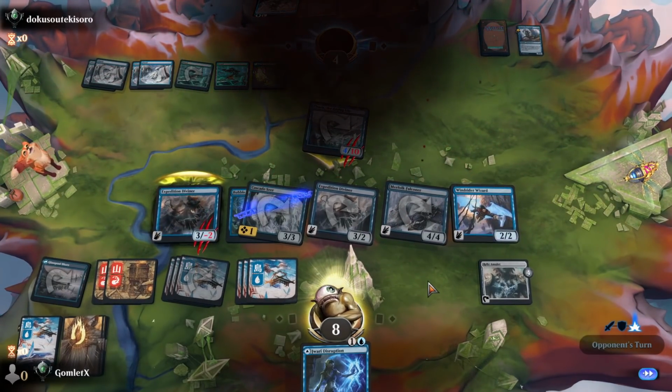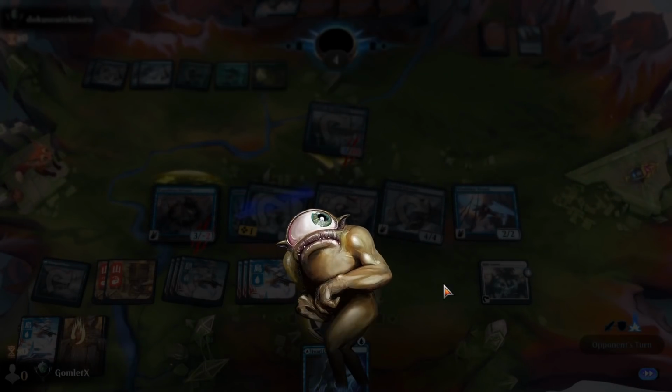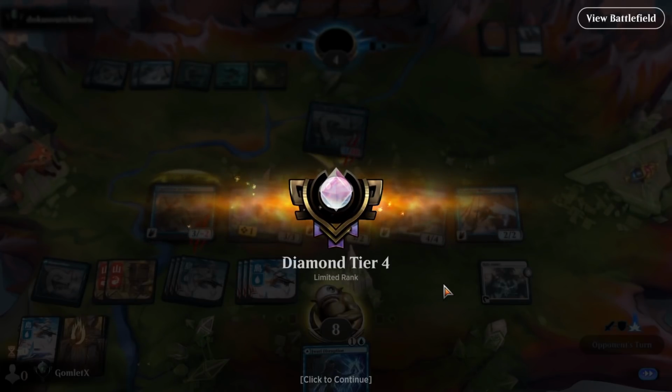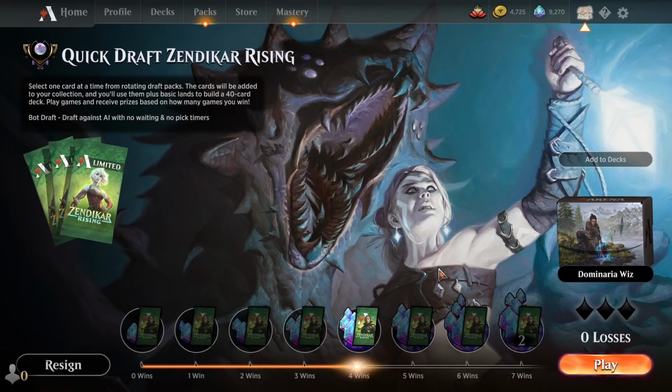And there's the concession from our opponent. They've got 4 mana up. Whatever they play, we'll kill with Relic Amulets and swing with everybody. That will put us into Diamond. And we are 4-0 with this sick blue-red Wizards deck. Relic Amulet is an insane card. I can definitely attest to that now.